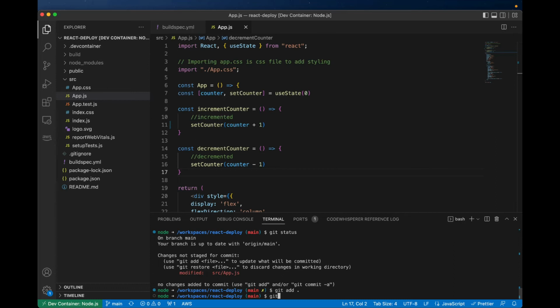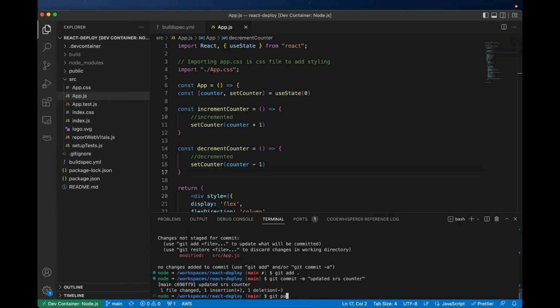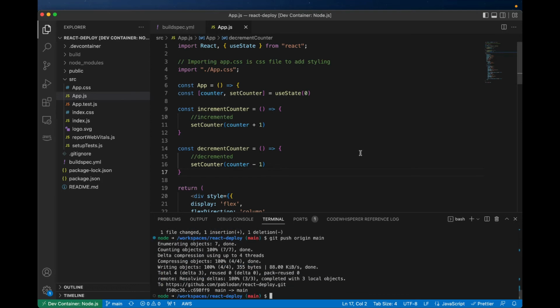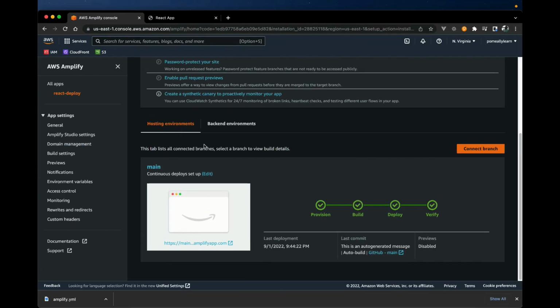And I'll add this and I'll just commit this. Counter, and let's push this to main.